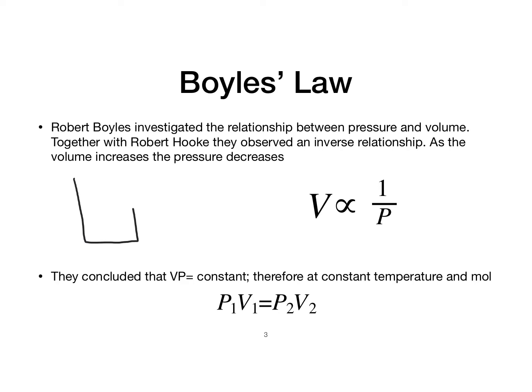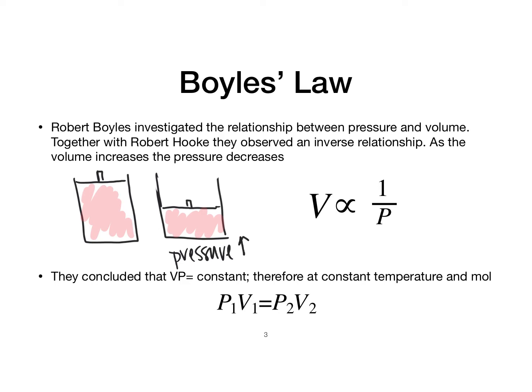So if we have two containers with a movable piston, and those two containers are of similar volume, if on the first one, hold on, we're going to erase this line here because we don't need it. And so let me redraw this. In this case we have a gas inside the container at volume 1 or at half volume, so the pressure is greater when the volume is decreased.